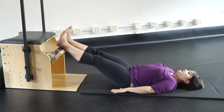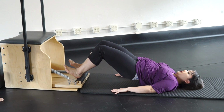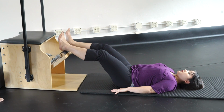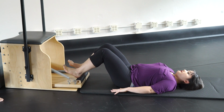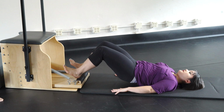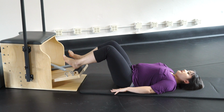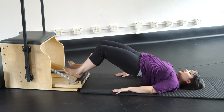Good. Inhale, press it down. Exhale, roll it up. Inhale, roll it down. Exhale, 3 more sets. And again, press down. Roll up. Roll down. Return it up. 2 more sets. Down. Roll it up. That's the fun part, yeah?